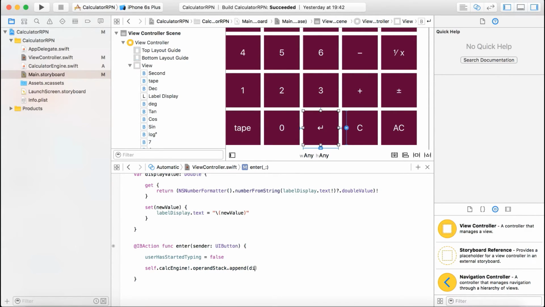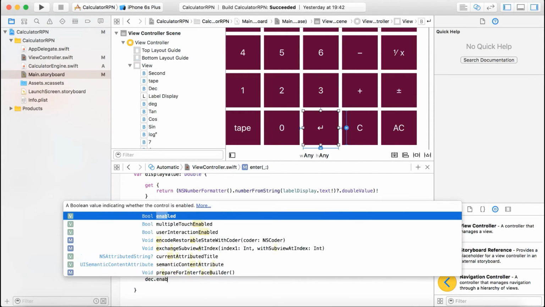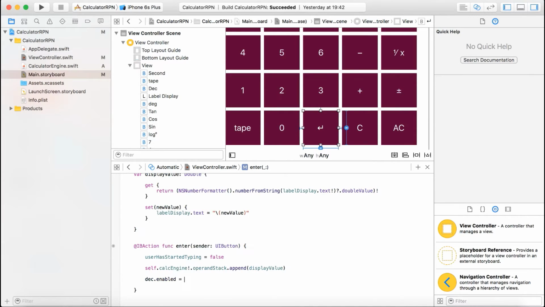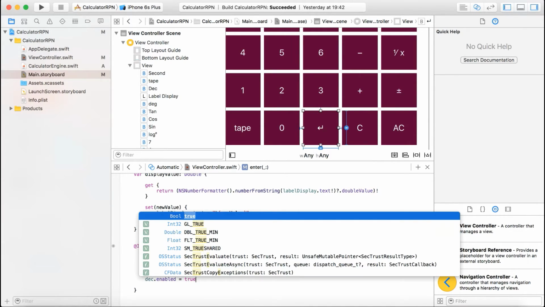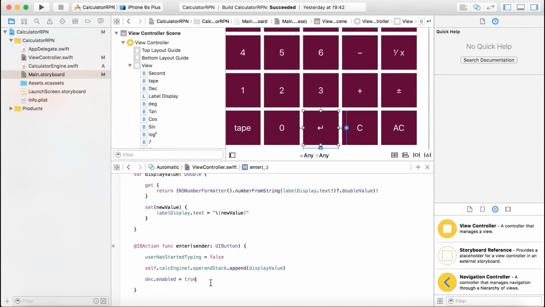We're going to send the display value, which is the variable that we created at the top, which has the label display.text. Also, after the user clicks enter, we're going to go back to enabling decimal because it was disabled. We're going to make that true. And I'm also going to do a print statement just so I can see what is happening.